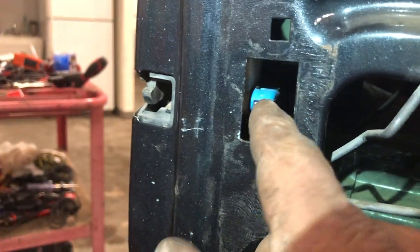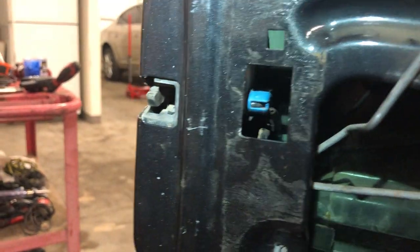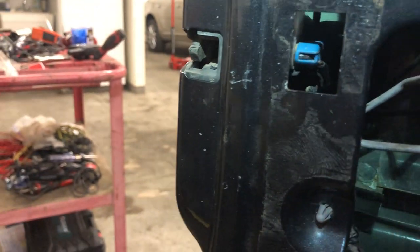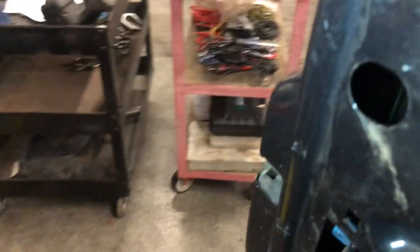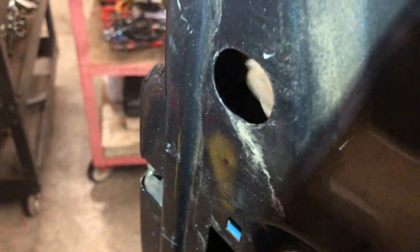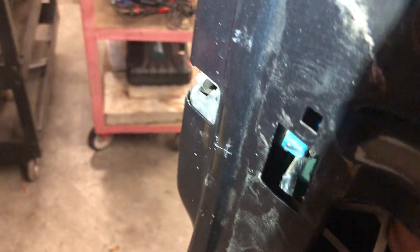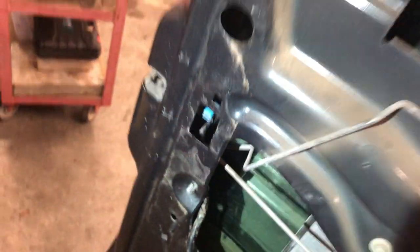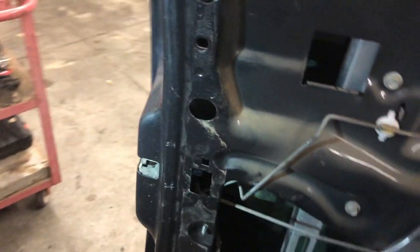Now, what you don't want to do is mess with this plug straight across — that plug has a brown wire on it, that is for your automatic lock. But if you look down inside, there's a little white plug. That white one with the purple — I just unplugged it. That's the chime. Now you can get rid of that, you don't have to have it on there anymore.